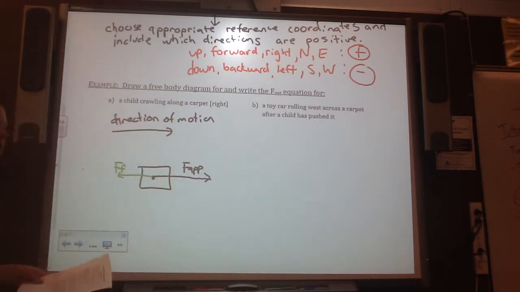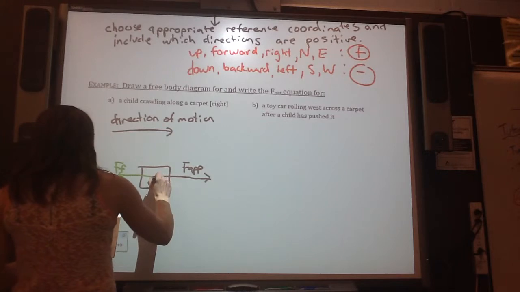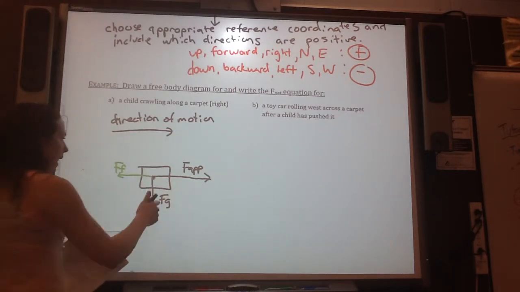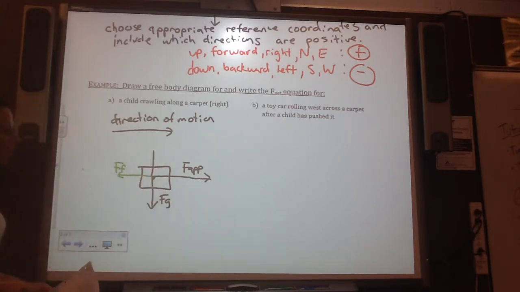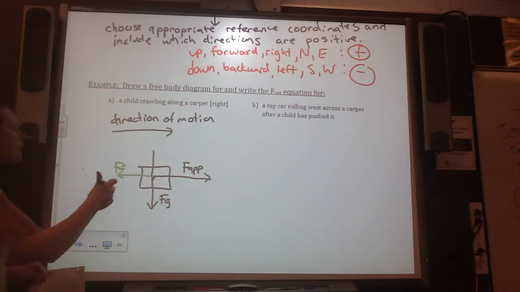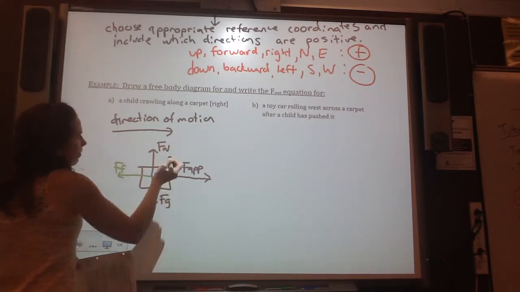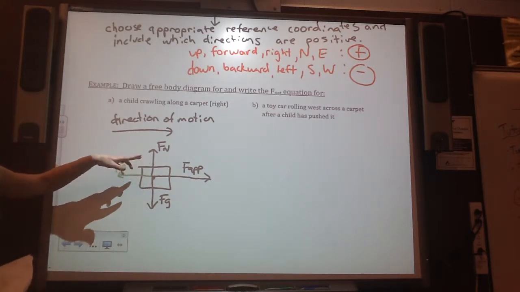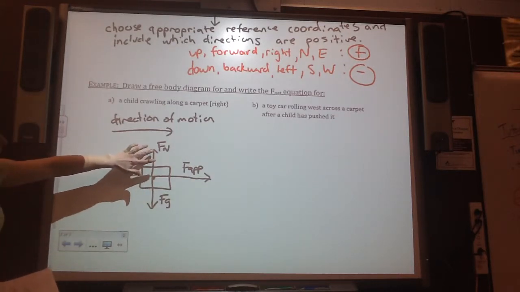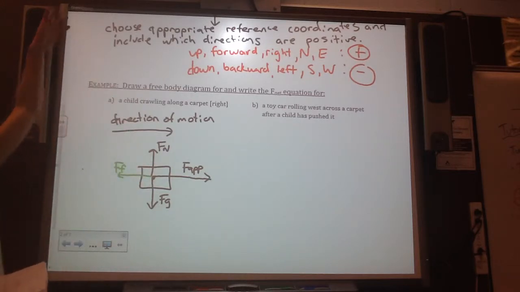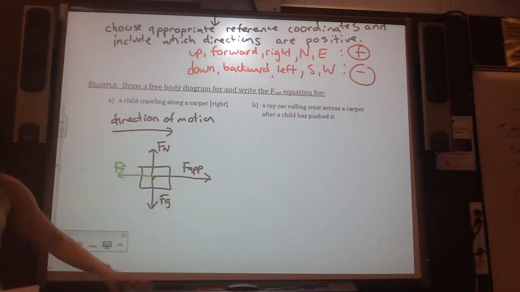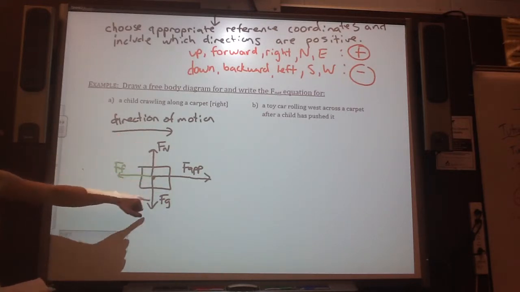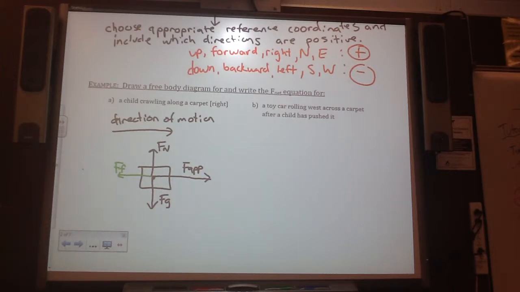Then always there's the force of gravity acting down. So there's FG acting down. And then perpendicular to the surface is always FN, and it's basically opposing gravity. But these are going to be the same. It doesn't really matter that they're exactly the same, but these are going to be the same because is the child either floating up or falling down? No, so these must be the same because they are staying on the surface of the ground, right? So Fn and Fg we assume that they're equal.